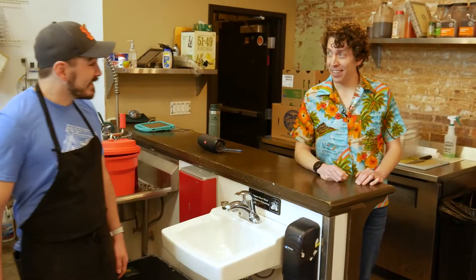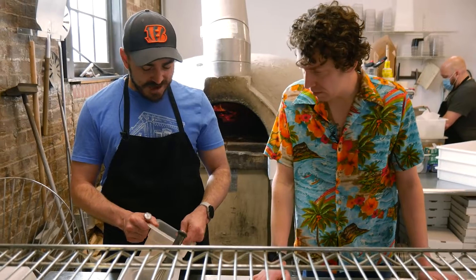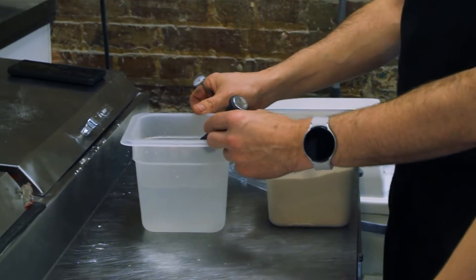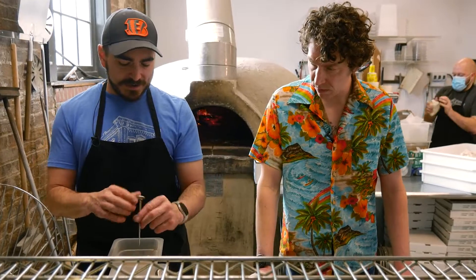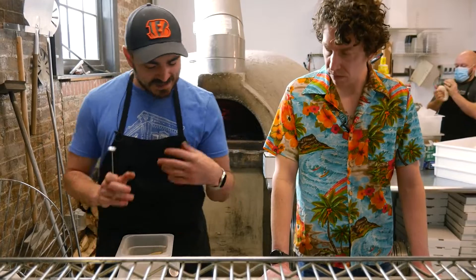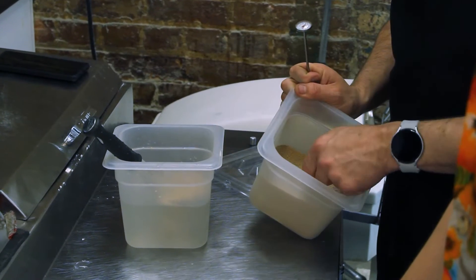So are you guys making dough this morning? We are — would you mind if I give a hand? I'd love to show you. Alright Trevor, what do we got? So as I mentioned, there are a couple different kinds of yeast. This is the dry active yeast. We're going to activate or bloom the yeast to get it started, so it's ready to feed off all the gluten in the flour. I take water from the faucet and get it up to 100 degrees — that's the perfect temperature for the yeast: not too hot to kill it, and not too cold to where it won't activate. We do a liter of water and seven tablespoons of yeast.